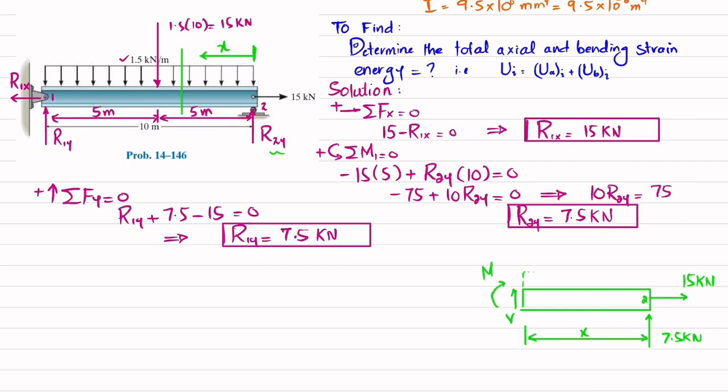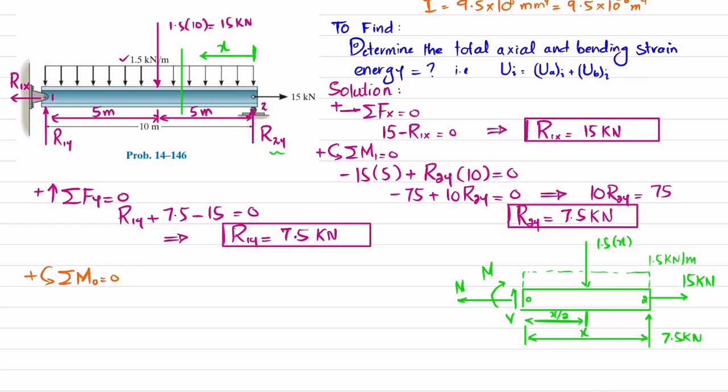And you can see you have a distributed load over this beam and this load is 1.5 kilonewton per meter. So when converted into a point load, it will be equal to 1.5 multiplied by x, and it will act at a distance of x by 2 from either side. So this distance will be x by 2. Now this is point O, so we will apply the equation of equilibrium. The equation is that the sum of all moments about point O is equal to 0, taking the counterclockwise moment as positive. Now remember that there is also a normal force that will act in this direction, N. Clear? So we will find this N as well.